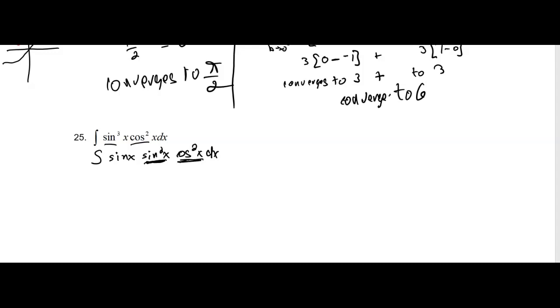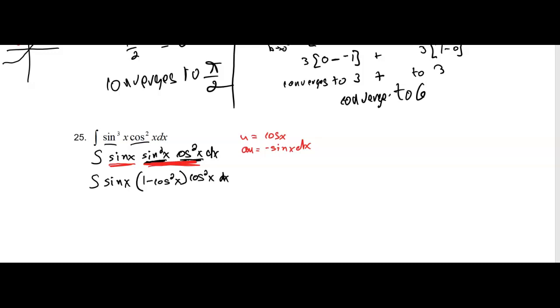Notice how we have this single sine of x. If we could somehow make all of these a cosine, then hopefully if we let u equal a cosine through substitution, we can eliminate all the cosines. They would all become u's. And then our derivative, even though it's a negative, would take care of that single sine term that we have right here. That's how we want to progress with this next step. So I'm going to leave the sine of x alone. Sine squared would become, there's a couple of options, 1 minus cosine squared, and that makes everything a nice cosine squared term.